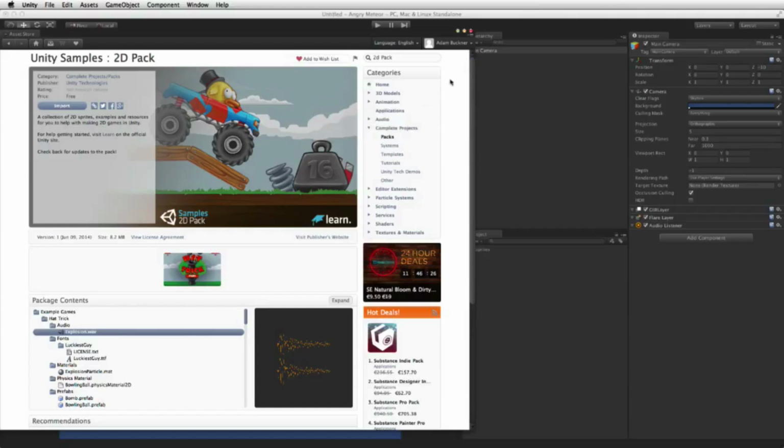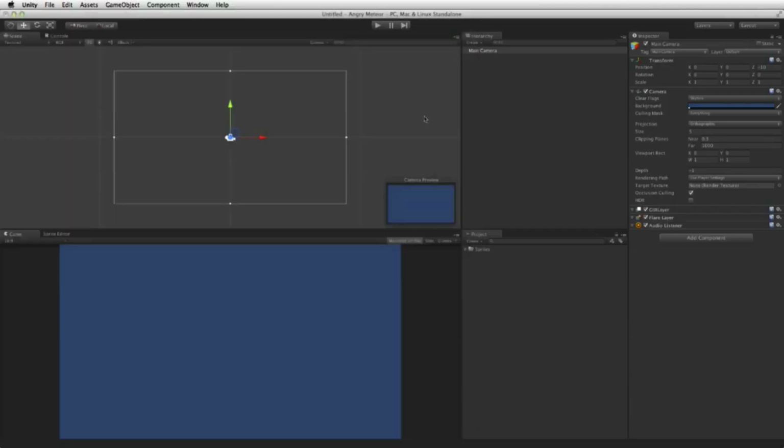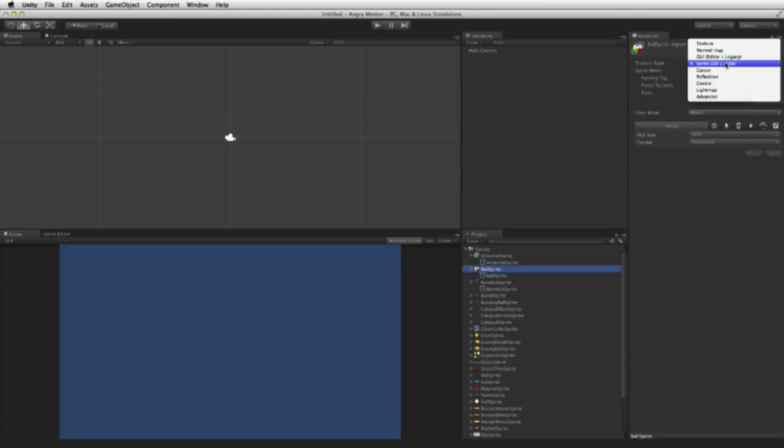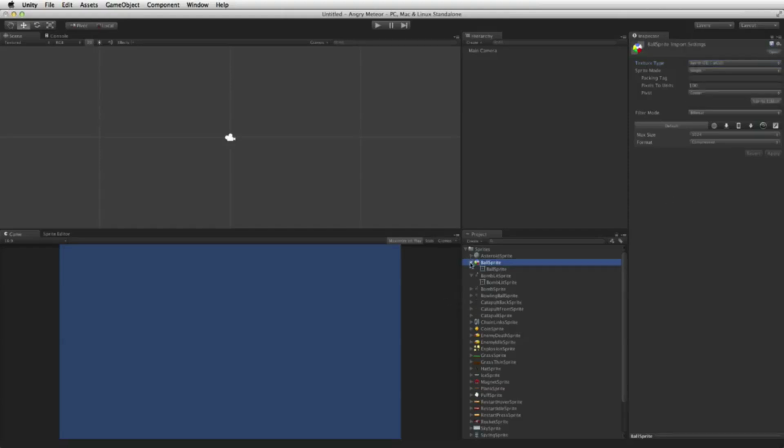So when that's done importing, there's quite a few sprites here. Also, because we're set up for 2D, all of our images are going to come in as sprites. So we can see that these are all being imported as sprites. The texture type on the import is already set up for 2D UGUI sprites, not the default texture, because it knows that we're doing a 2D setup. So that's one of the other advantages of having the editor settings in 2D mode. So we've got our sprites in now, so we've got something to work on.